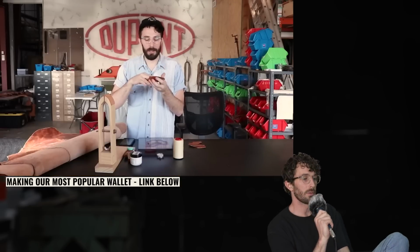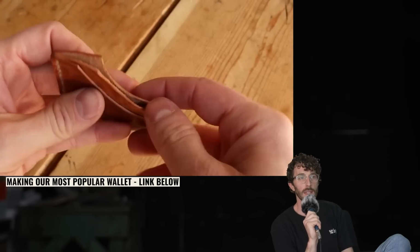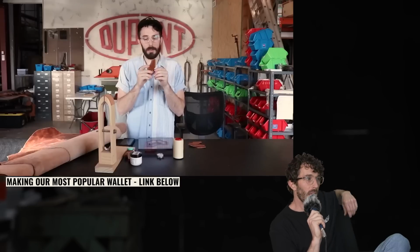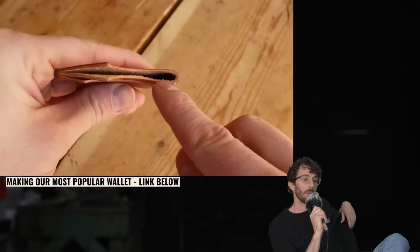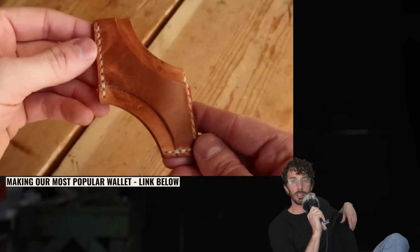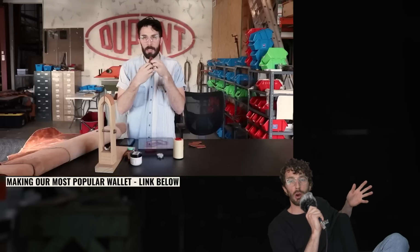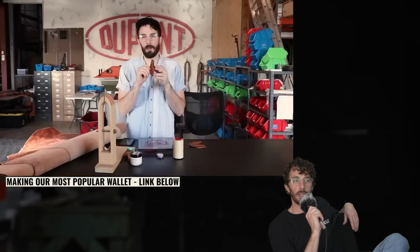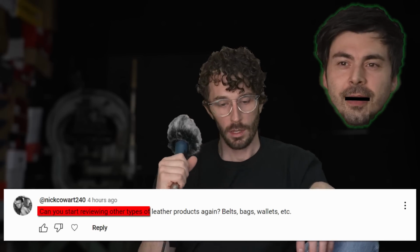But yeah, wallets are fun for me to design. I love doing them, and it's a good practice in actual design theory. And I really like our wallet designs, and I think we have some of the most unique performing and looking wallets in the entire wallet market. And so I love it. And I don't remember what the question was. Can you start reviewing other types of leather products again, like belts?